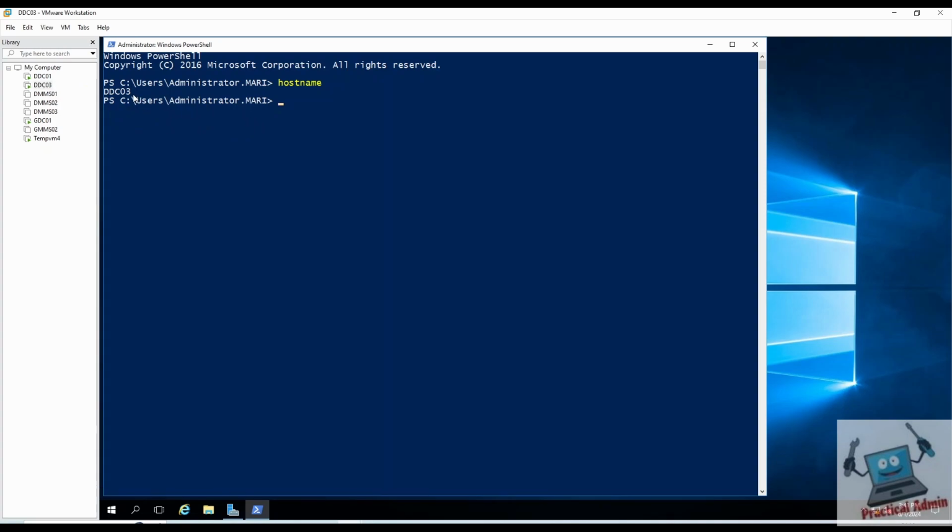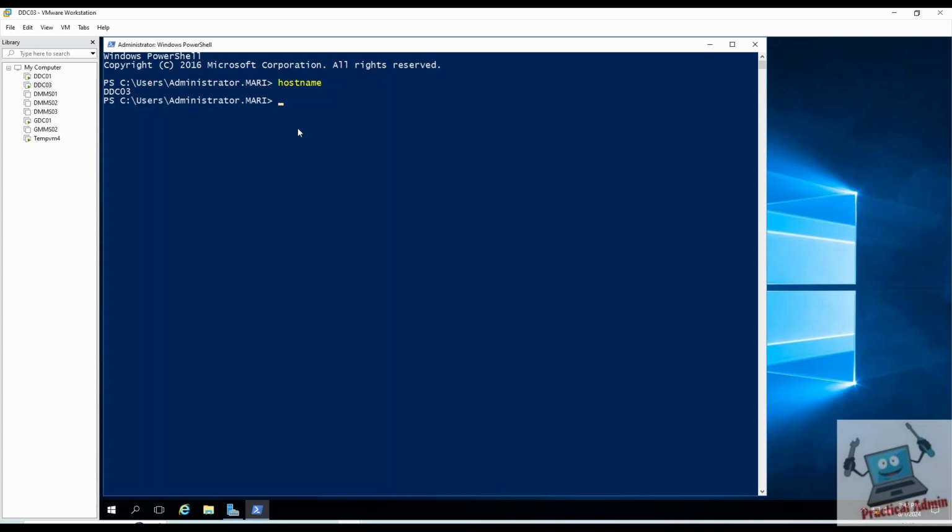I'm currently logged in on DDC03. Before I proceed with demoting DDC03, I'll first verify if there is any sort of dependency on it. Various dependencies could be that this domain controller is hosting a network printer, or a certain share folder that is currently used.